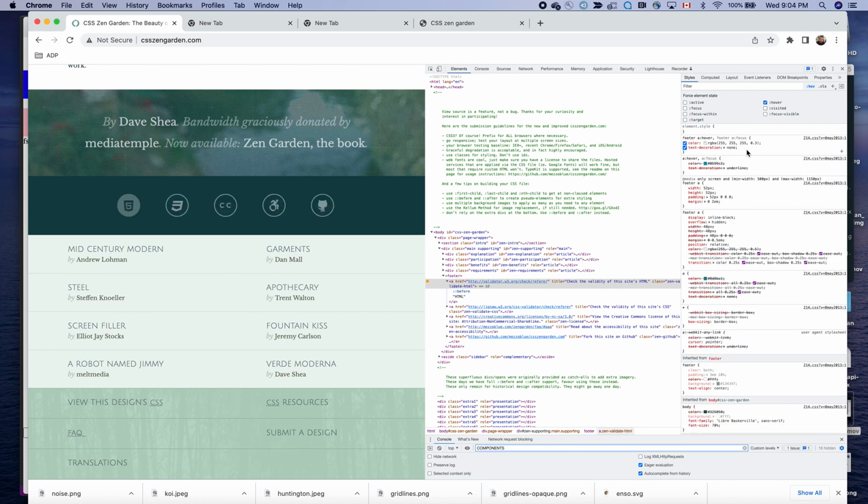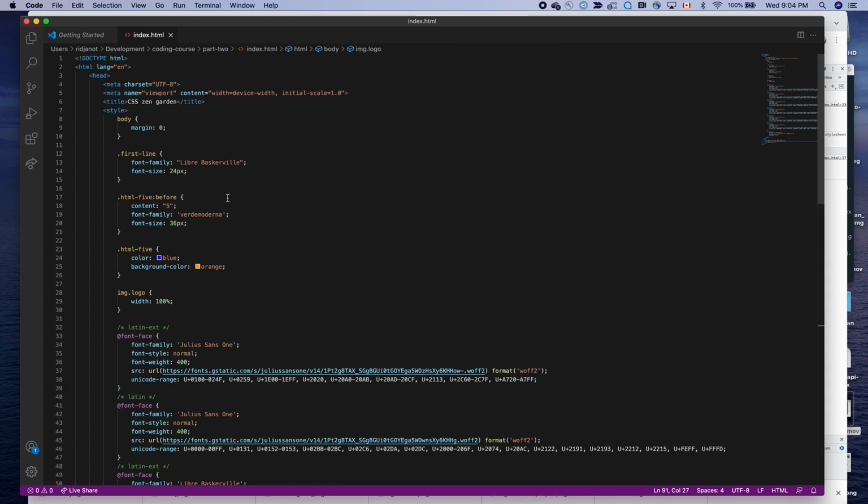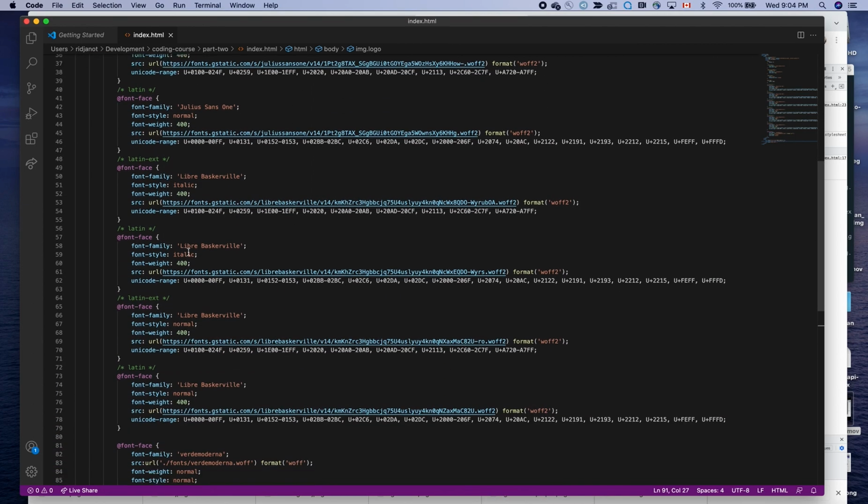So we see that this changes color. Okay, so they're actually just changing the color of the element. Let's try that.